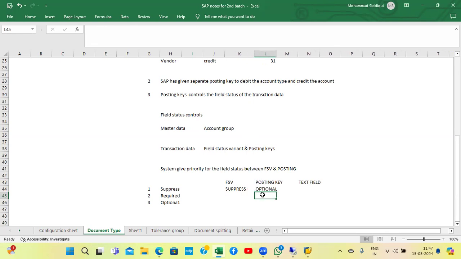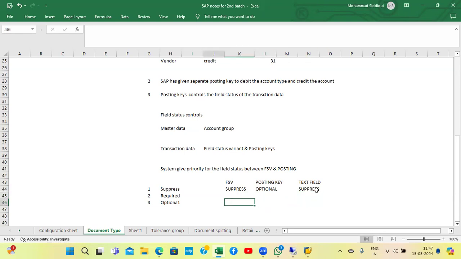Will it suppress the particular field or will it show you the optional? Optional? No, the optional field it will not show. See, the system will give priority to suppress, like first priority it will give to suppress. So your text field will be suppressed.